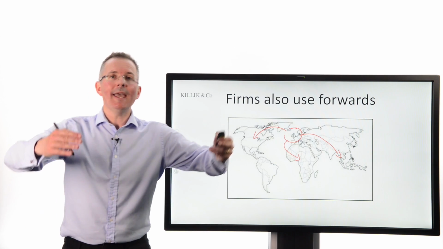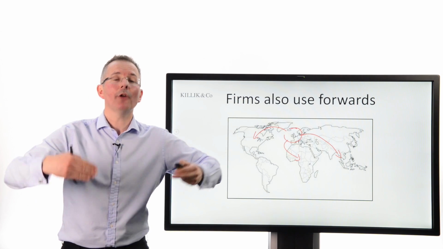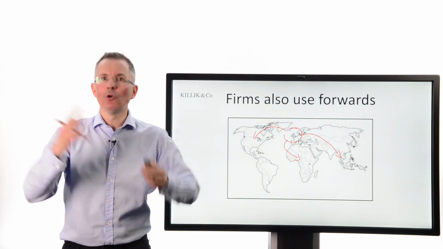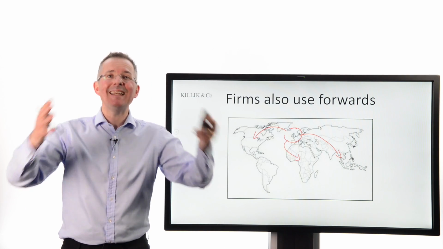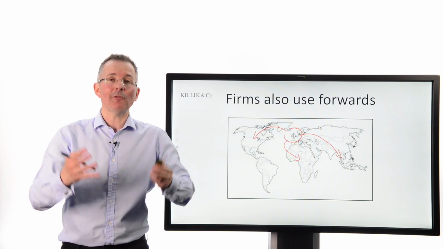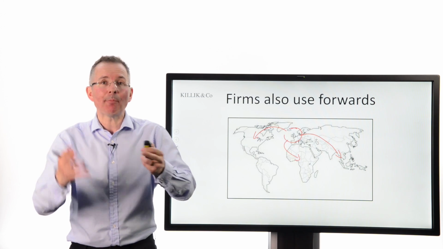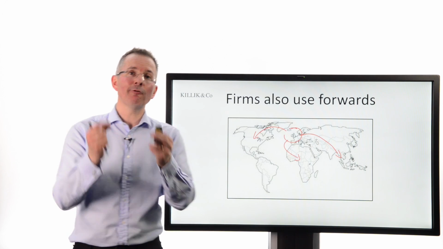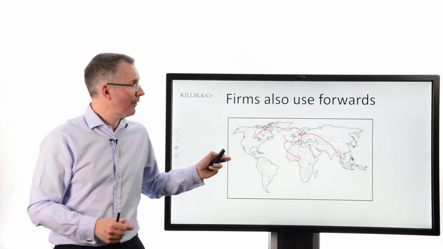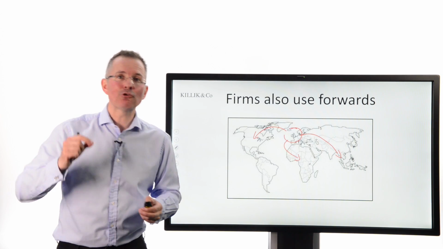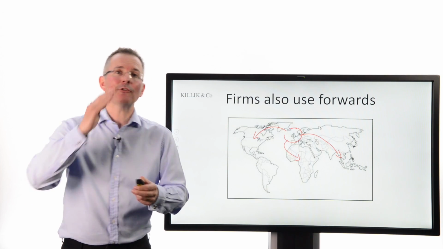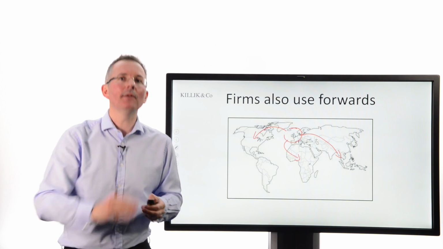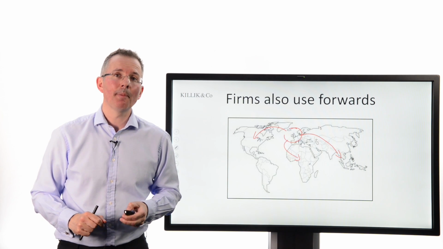So your problem is, in the future, because people take a while to pay, you're going to have receipts coming in of cash amounts in all sorts of different currencies, and you have no idea what they're going to be worth, because it depends on the exchange rate and what happens to it in the meantime, between the point where you issue the invoice and the point where you receive the cash. Well, forwards are a great way to solve the problem for a company. They can basically strike a deal with a currency provider or a bank to sell amounts of a particular local currency forward, locking in the exchange rate back into sterling.